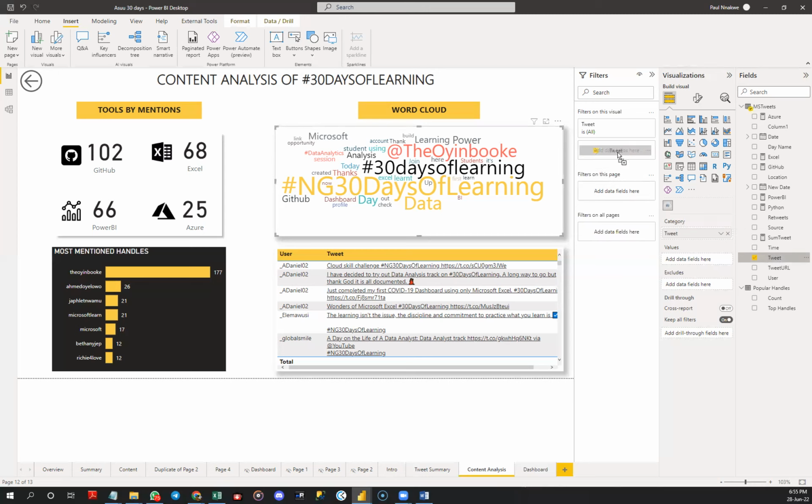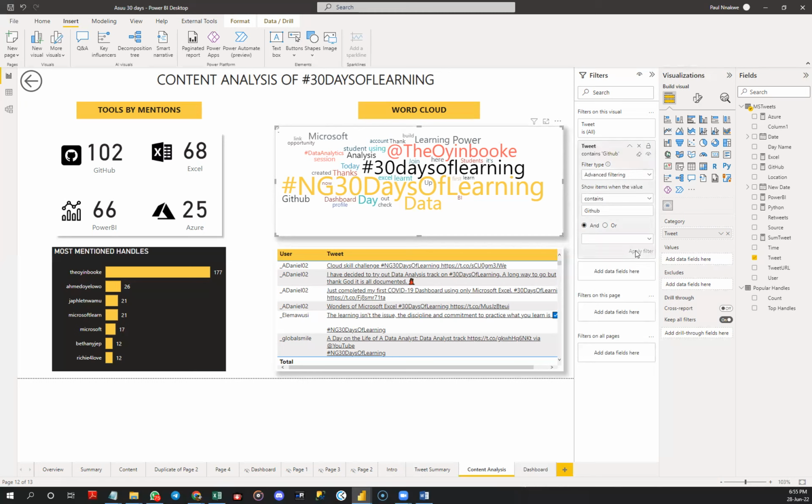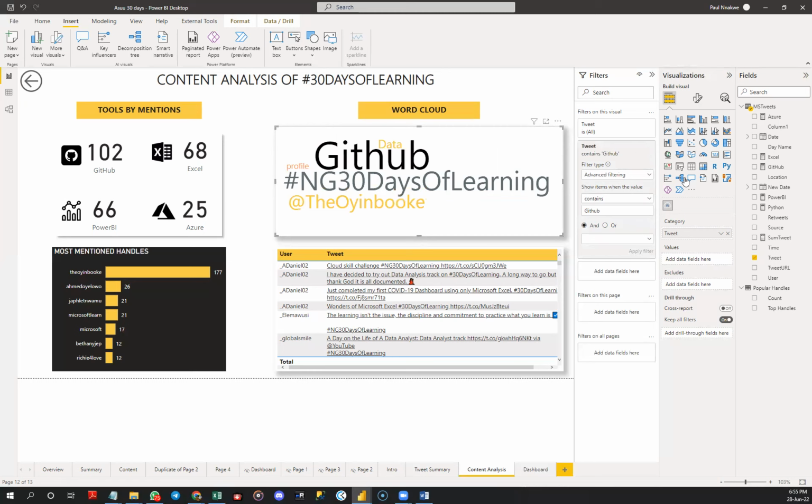For example, we filter this and say the word contains GitHub and apply filter. You might want to increase the number of tweets you see for this because we already put a limit. That's why you can see few tweets.